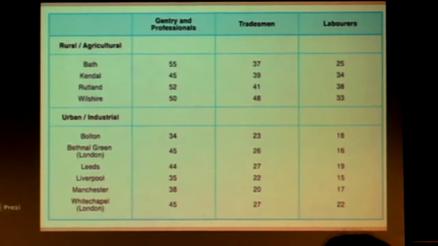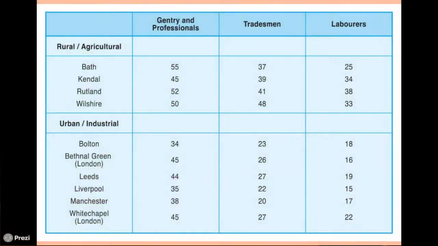So just to take perhaps the most chilling example, labourers in Rutland, so this is the poorest class, and this is in the south of England, a rural area at that point in time, live on average for 38 years. And then if we look at Liverpool in the northwest, a particularly urban area, newly industrialised in 1842, then the average life expectancy is only 15. Now that is of course highly influenced by very high child and infant mortality rates. If a Liverpool labourer made it to adulthood, then their life expectancy would actually be longer. But nonetheless, it shows that this has been a division that has existed for a long, long time.